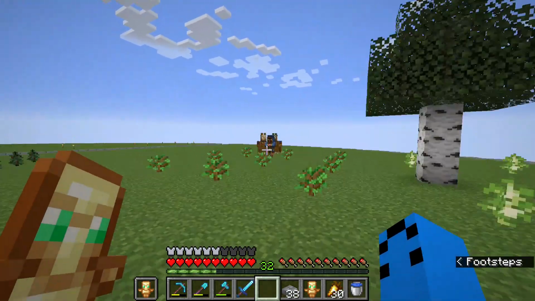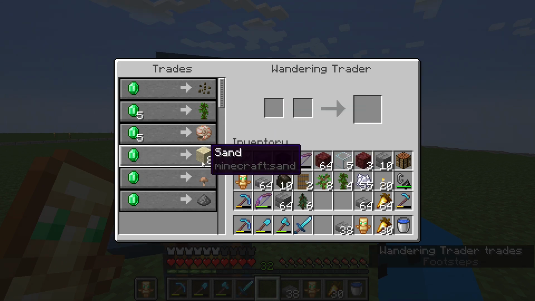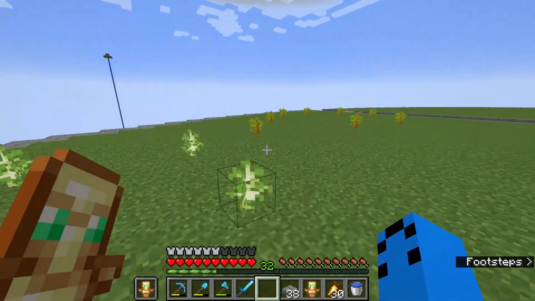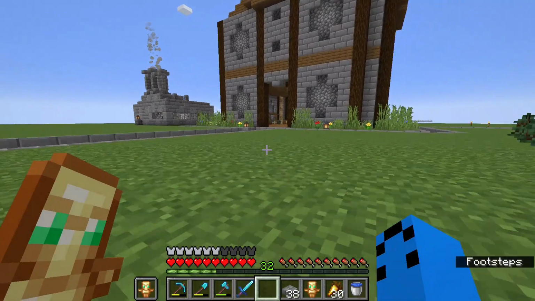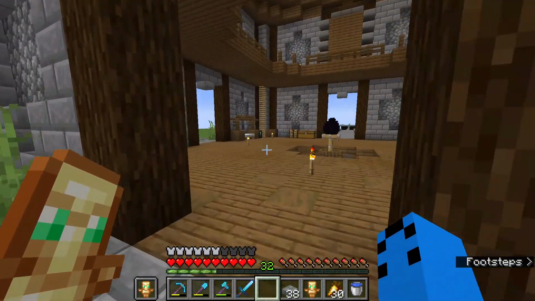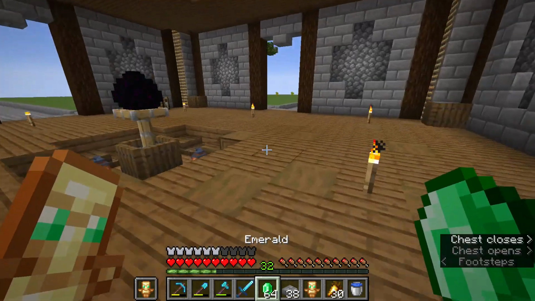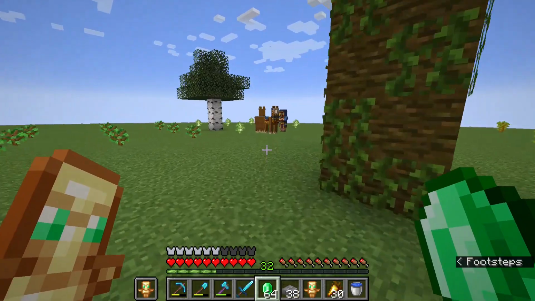Oh my gosh, a wandering trader. Oh my gosh, sand. I need emeralds. Where are my emeralds? Oh my gosh, he has sand. That's amazing. Oh my gosh, he got sand. I have sand. Yes, there's so much that you can do with sand.